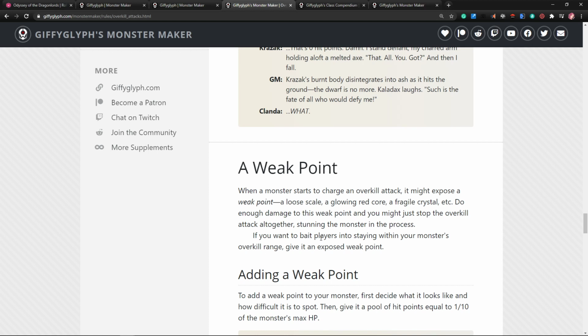And I ran 4E for basically the whole run of 4E, so most of this stuff is completely familiar to me already. A weak point. When a monster starts to charge an overkill attack, you might expose a weak point, a loose scale, and so on. Do enough damage to this weak point, and you might be able to stop the overkill attack altogether, stunning the monster in the process. More Monster Hunter stuff. Also, Kingdom Death stuff, which is basically just Monster Hunter stuff. If you want to bait players into staying... Nice. Very cool. I could also see this, of course, strengthening ranged characters even more than they already are, though.